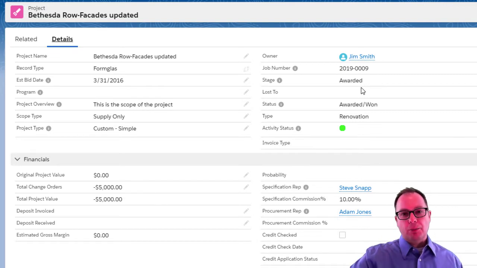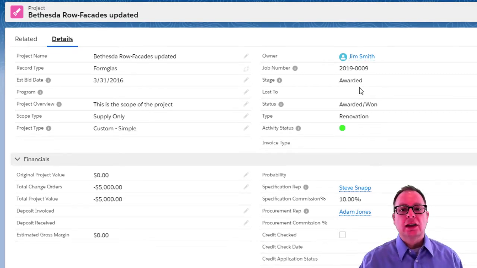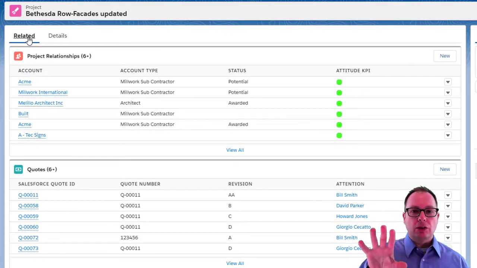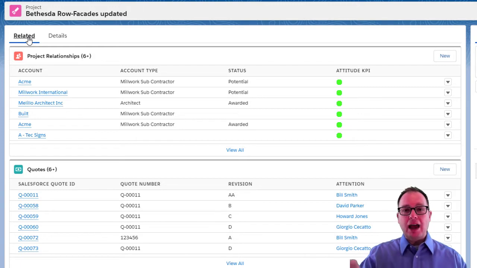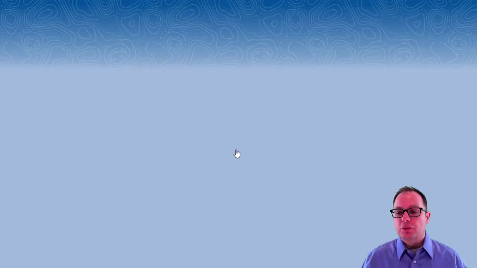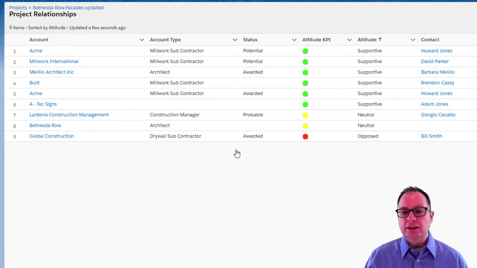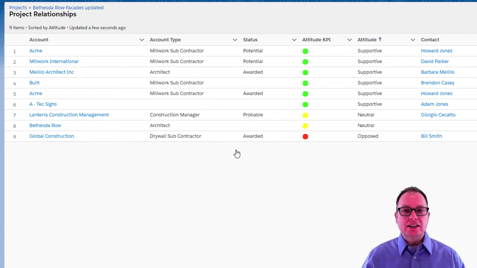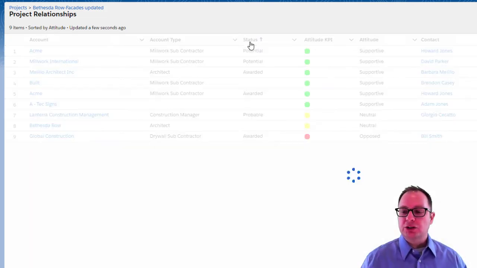All those details of that project are then loaded into Salesforce, and then in addition to that, I can manage the key relationships. So now, the reason I wanted to share that background is we're now in the project relationships area for this particular project. So if I open up the project relationship screen, this shows me all the people that are playing a role on that project. Now, as I said in the previous screen, all the details of that project, where it's located, how big it is, all of those things are obviously managed in that other screen. But here I can see all the key players. There's a couple things I want to point your attention to.